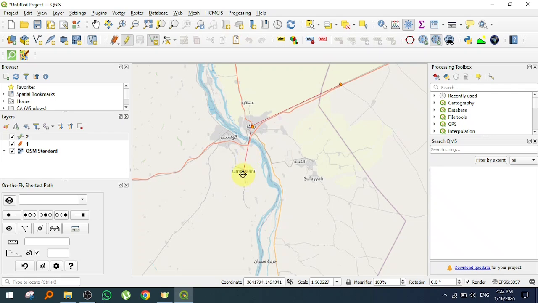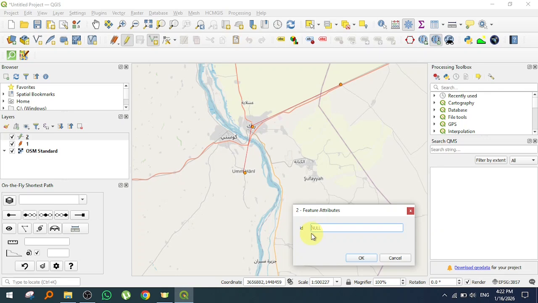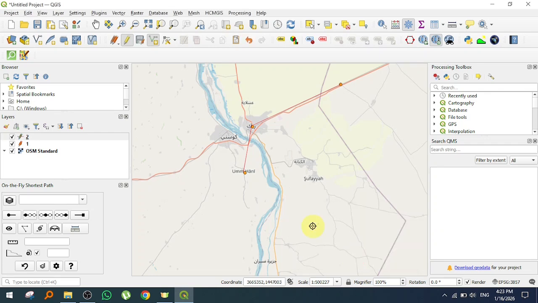So now I'll just right click once, and it asks for again a unique ID for the line, and let's say it's 2. Sorry, I already gave 2 to the point feature, so let's change it, maybe 4. Click OK.